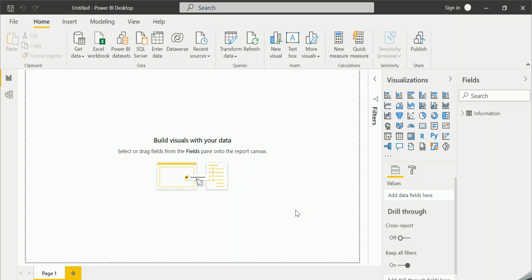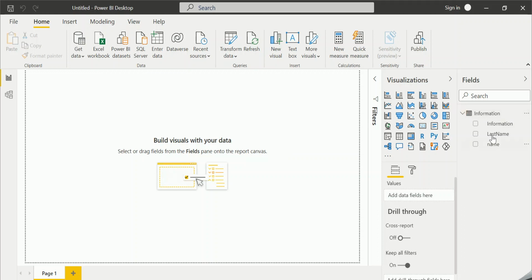So this time I'm going to talk about a different problem in Power BI, and the problem is left alignment. We all know that in the card visual we are not allowed to have left alignment. So I'll show you an alternative way to get the left alignment if it is very important for you. So let's get started.